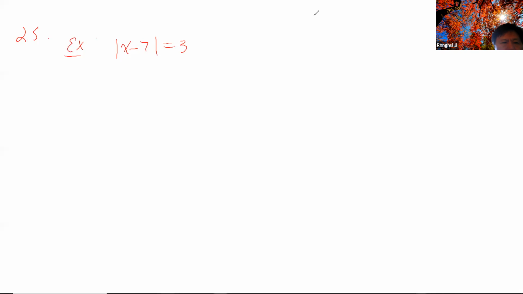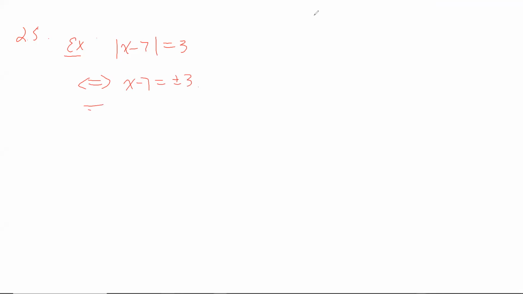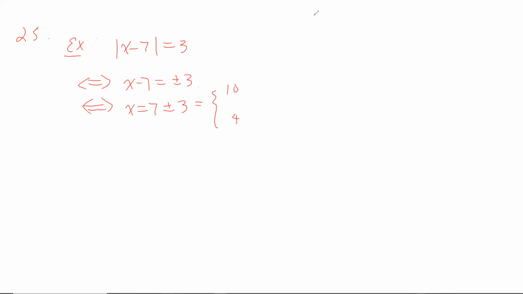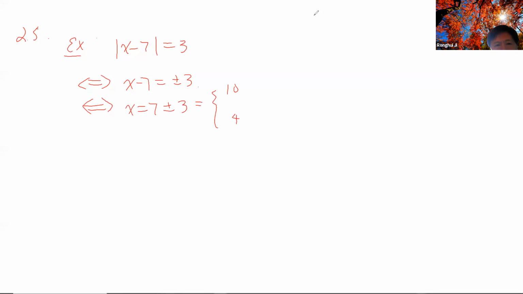You want x minus 7 equals 3 and x minus 7 equals negative 3. That's right. So this one is equivalent to x minus 7 equal to plus or minus 3, okay? And therefore, you get x equal to 7 plus or minus 3. And you have two solutions. One is 10, the other one is 4. No need to check, do you agree? No need to check is that there's no problem of definitions. As you can see, for every x here, both sides are defined, okay? So there is no domain issue here.